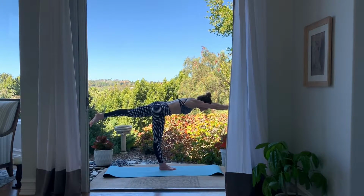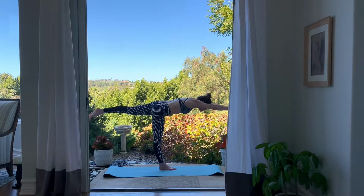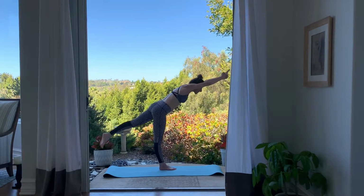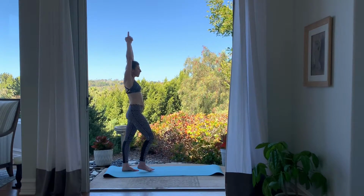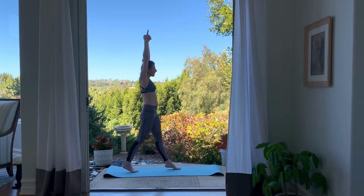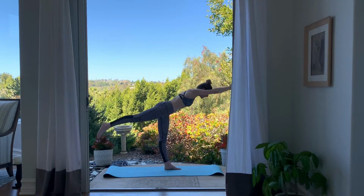Drop your left hip down, suck your stomach in, and reach forward. Point the toes. Reach back, chest down, leg up, arms up, chest down, and release. Slowly come back. Inhale, stretch up, left leg step. Two legs are locked, come down.